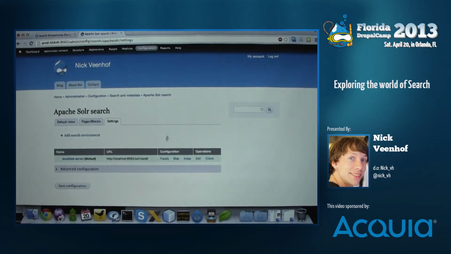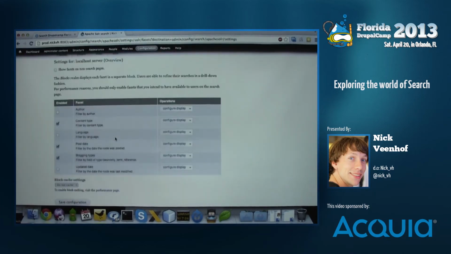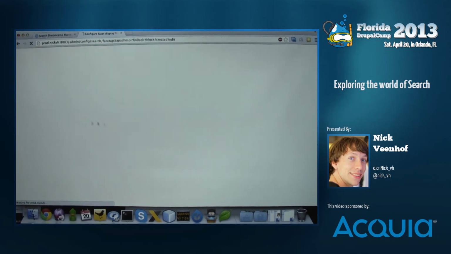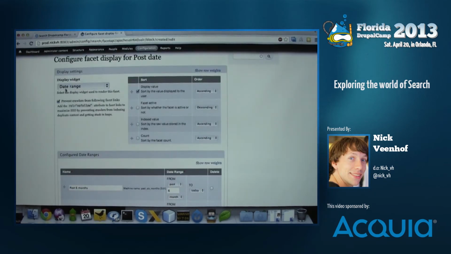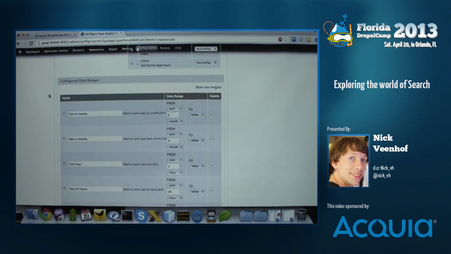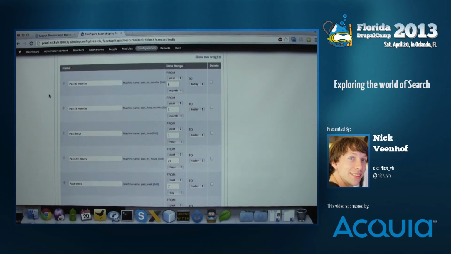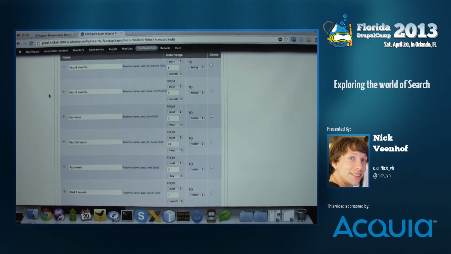So let's see how this date facets thing works. So now we have 4 items. This thing is called the date range. And here we can see, again, I did some work before.